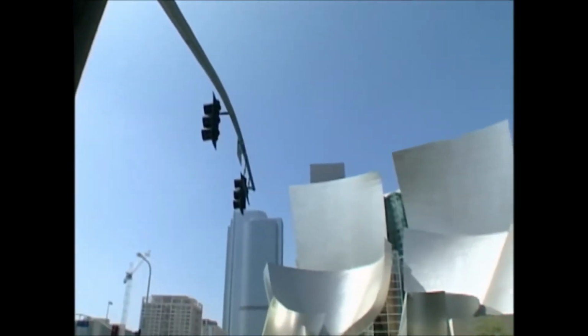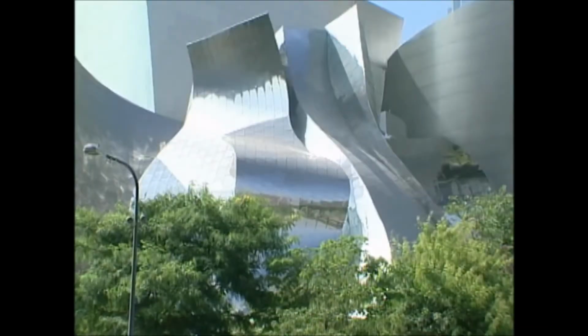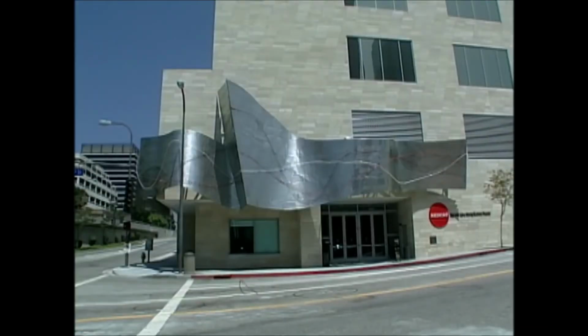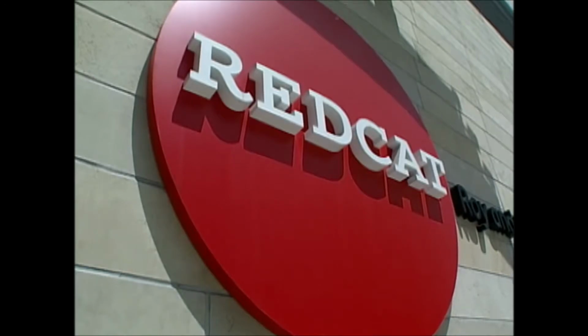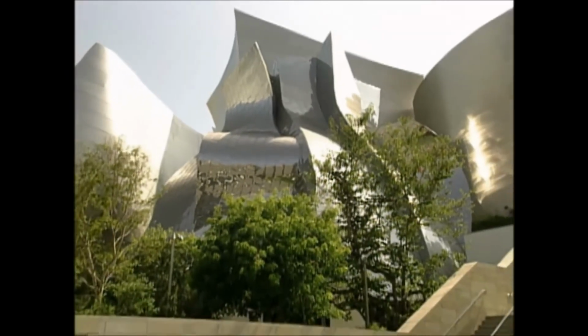Most of the Disney Concert Hall has a skin that is stainless steel. The brushed portions of the building tend to diffuse the beamed sunlight. The catch is that with the Disney there are some surfaces that are polished stainless steel, and they reflect very exactly the sunlight. Two areas on the building featured polished stainless steel: the roof of the Founders Room and the marquee above the adjoining Red Cat Theater. Although these reflective areas only made up about 2% of the building's skin, they caused positively sizzling problems.